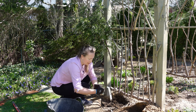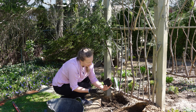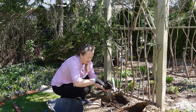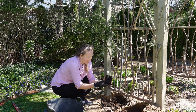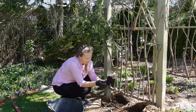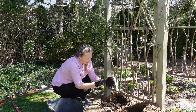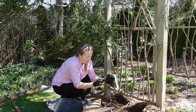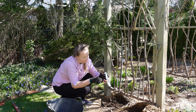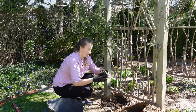Oh, it has a nicely developed root system. Goody, goody. I'm going to wiggle it out a little bit. I don't want these roots to go the way they go around. They started to circle a little bit around the pot, so I'm trying to encourage them to grow in a different direction, not only around the pot, you know?